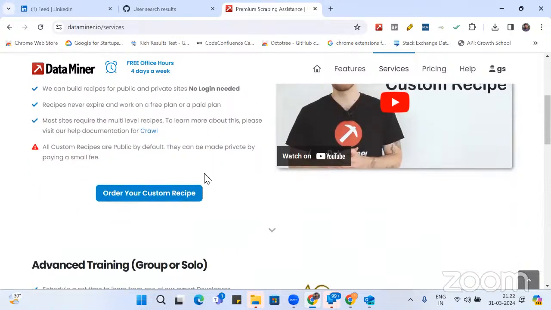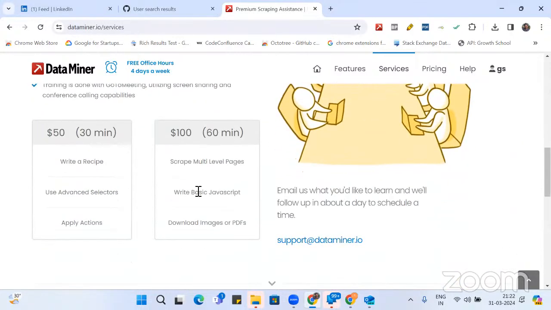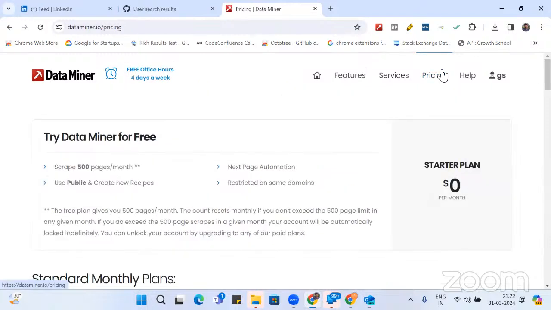Apart from that, it also costs you for training: 30 minutes of training to write a recipe, use advanced selector, apply actions will cost you around 50 USD, and 60 minutes of training, which is scripting multiple-level pages or writing basic JavaScript on download image or PDF, will cost you around 100 USD, which is actually more than our trainings. In other words, in this one session itself, you can get the entire ROI of the fees you have paid.